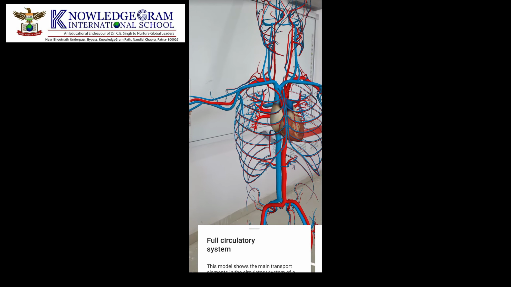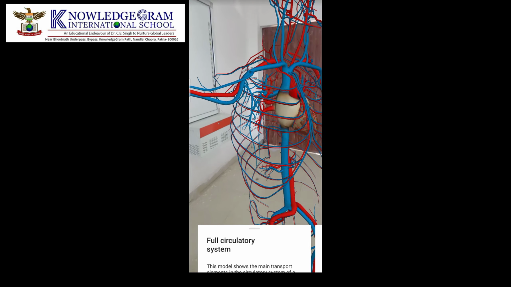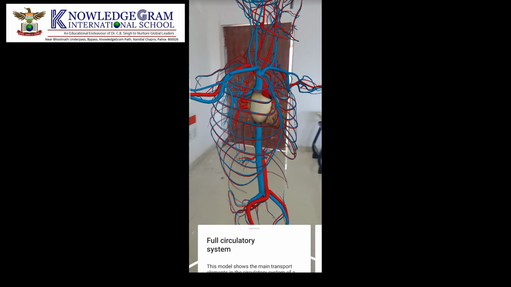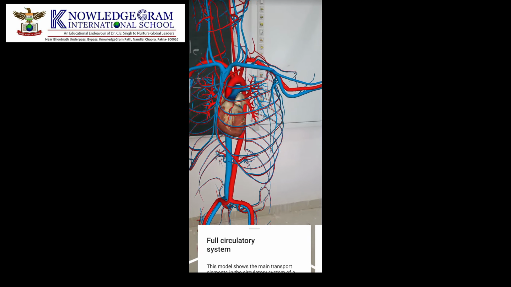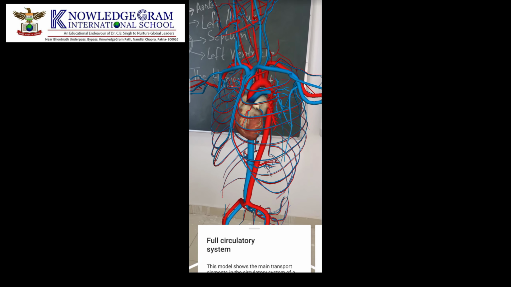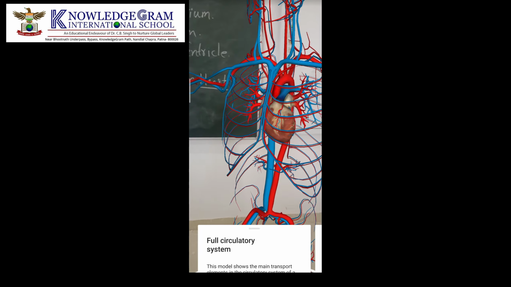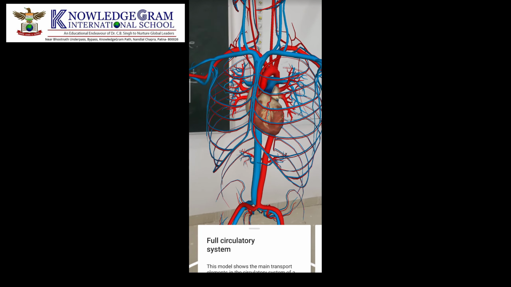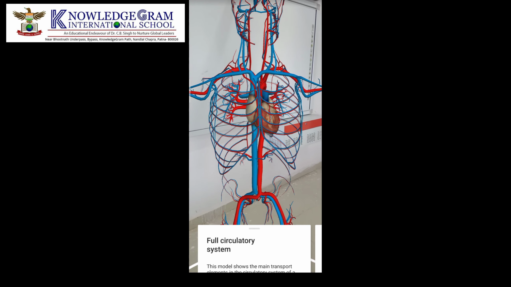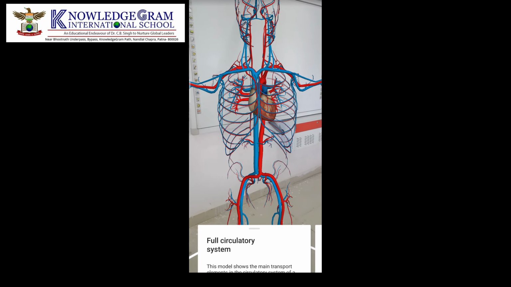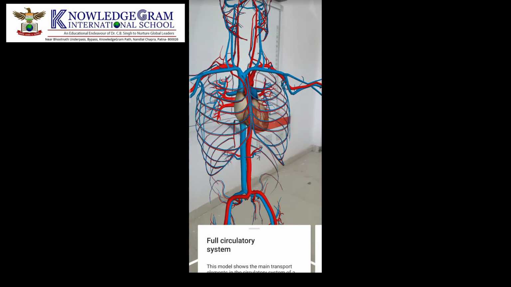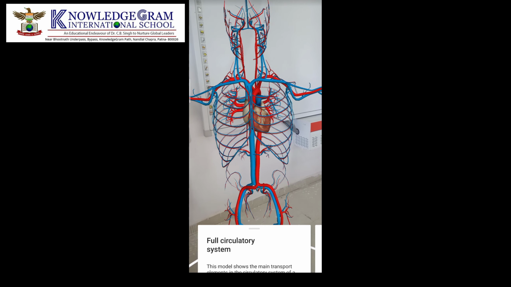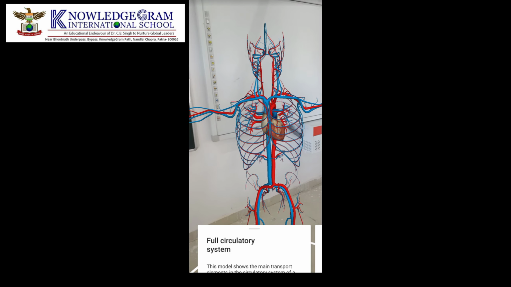Now the rib cage, why? Now the question arises, why the heart is present inside the rib cage? Because the rib cage protects the heart from external injury, as the heart is a very delicate organ. So it needs a lot of protection, and this protection is given by the rib cage. Clear? Now the size of the heart is the size of our fist.